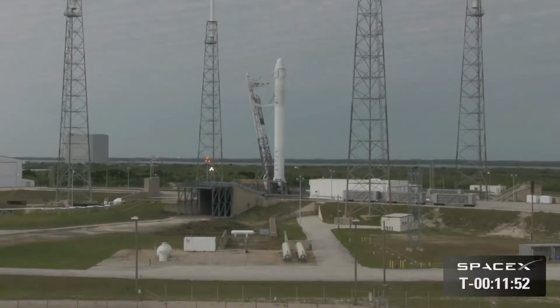All right, well, while Kiko was showing you some of the layout, we were also listening to the launch conductor's poll. That did occur. The team's been polled, and everything is looking good right now. So we're going to wait to enter terminal count at T-minus 10 minutes, and we'll let you listen to that.